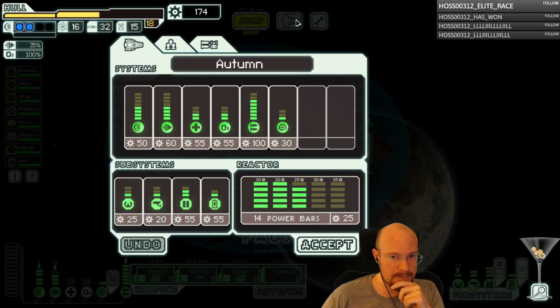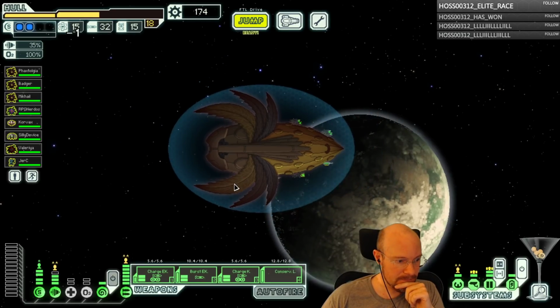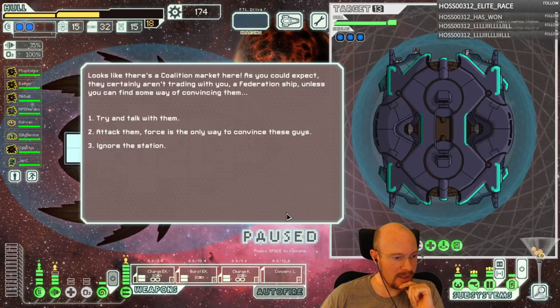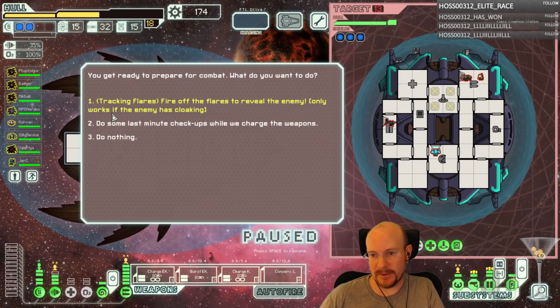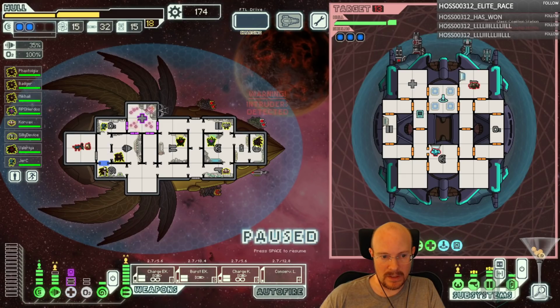Coalition store. Okay, all I'm hoping for is cloaking here. There's a Reddit post containing details. I've heard about it. If anybody's got a link for that, who is a sub, please link that, because I do need to check that out later. Yeah, talk with them. Darn, no. Cloaking. Okay.